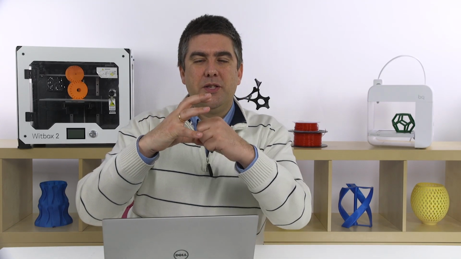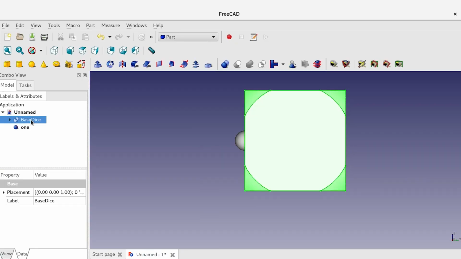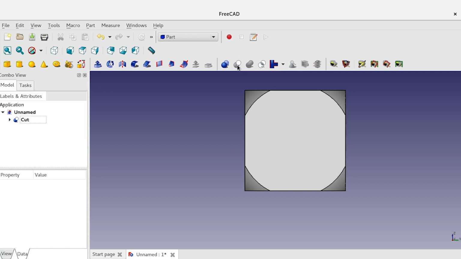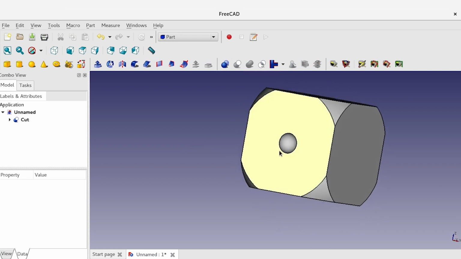So I want to remove from the bigger part the small sphere. So for doing that, I select the bigger part, then pressing Ctrl key. So while pressing Ctrl key, I select the smaller part, and then I see here that I have enabled the make a cut, so subtract the smaller part. If I click on the icon, I cannot see now the sphere, but if I rotate, here it is. I already have the whole setting the one number.